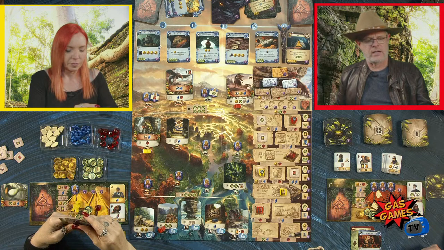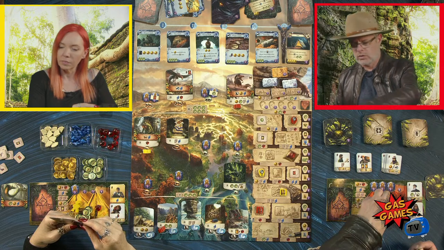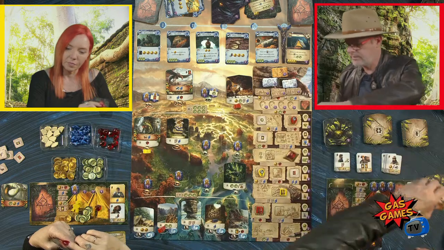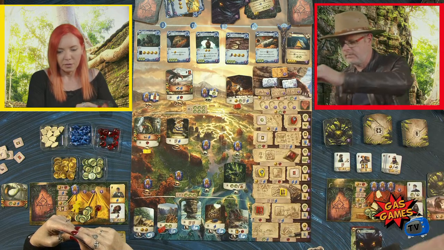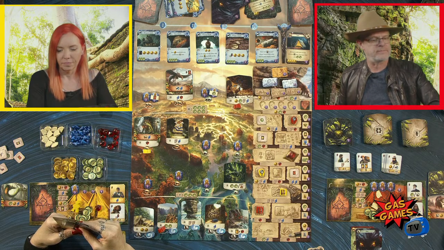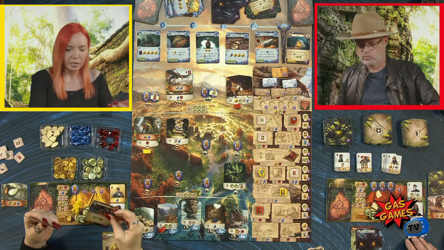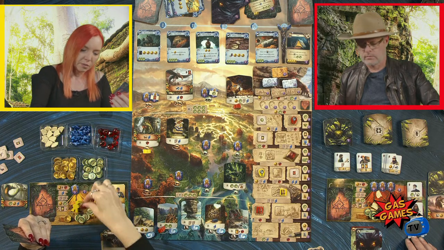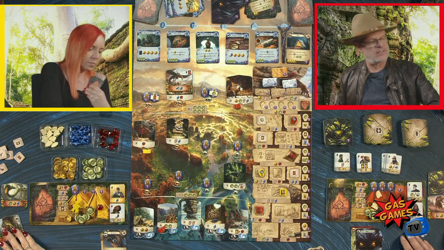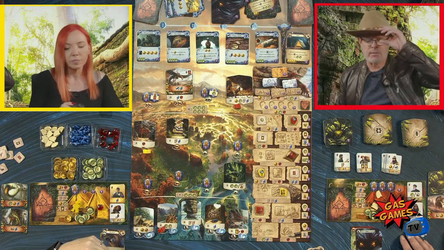I'm going to defeat a guardian. I'm going to play a boot, a gold, and a spear. I thought you might. And defeat this guardian. Bring him down here. Damn it. And that is my turn. Okay. I'm going to play the revolver and pay a compass to defeat this guardian.